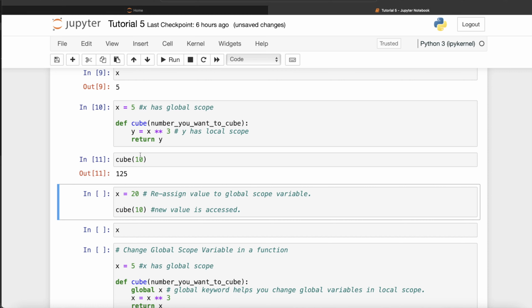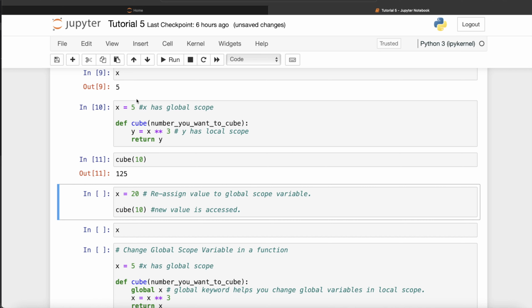Why? Because if you see cube of 10, I call this function cube and pass an argument 10. This argument is assigned to the number you want to cube parameter, right? So number you want to cube becomes 10. Now the cursor goes to this one, so it says x is raised to the power of 3. So x is first searched locally, there is no x.